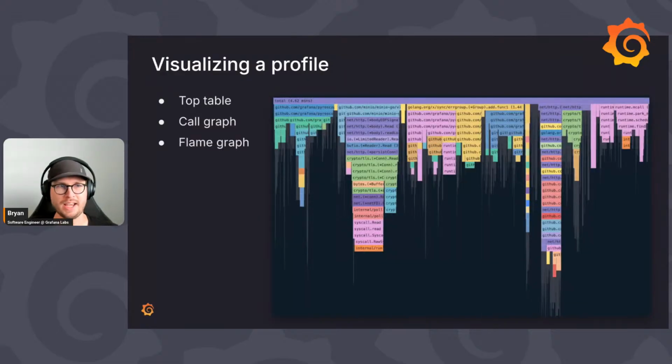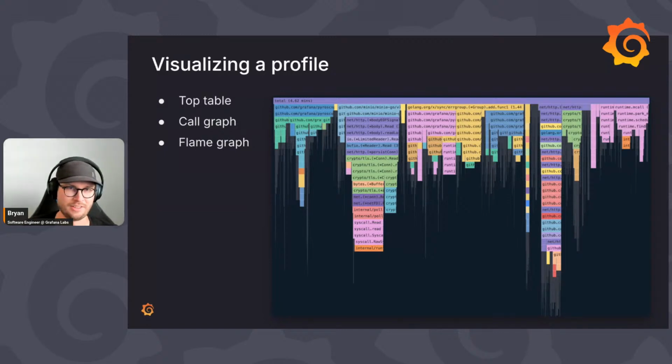And then lastly, we have one of the final popular ways of visualizing a profile, which is using a flame graph. Here we have a common example of a flame graph, and in a second we'll go into depth on how we build this flame graph and how we understand it.